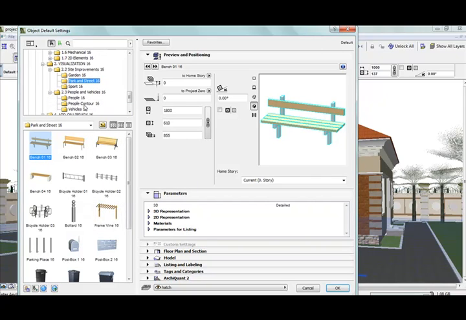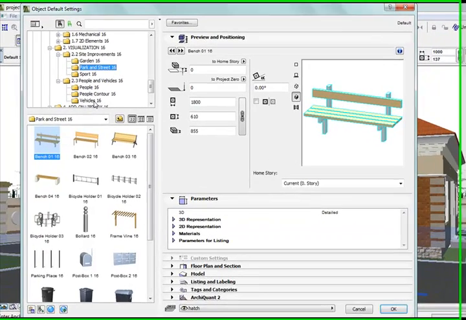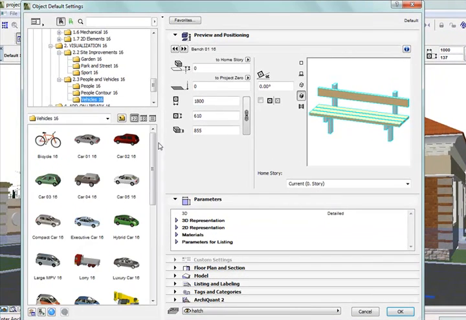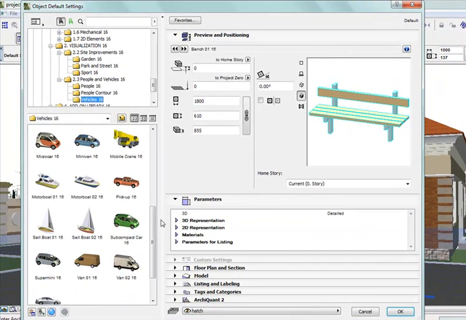And now let's try to put vehicles inside our design. That's actually part of the landscape.